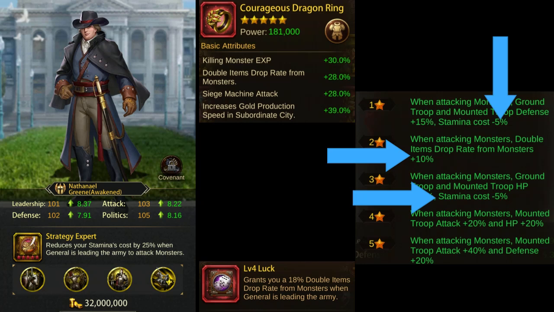When you put Nathaniel Green as the assistant, add a level 4 luck skill book and a 5-star lucky dragon ring. These are the totals. The double drop rate will total 46%. The stamina reduction will total 35%. Take the time to look at the full stamina cost for monsters and do some quick calculations of the savings. That 35% is a huge stamina saving.